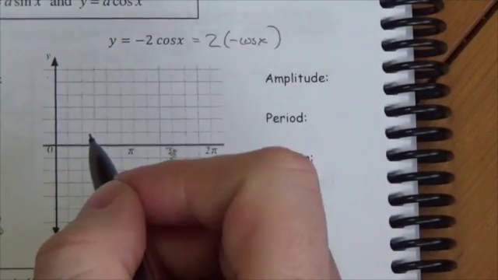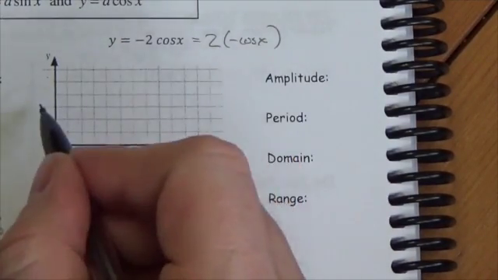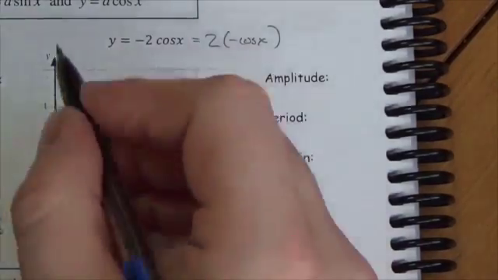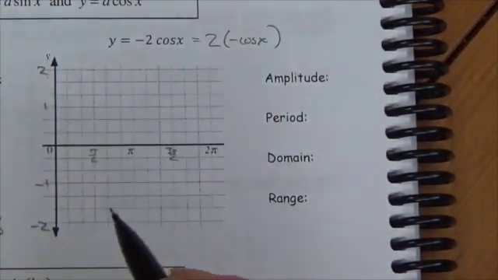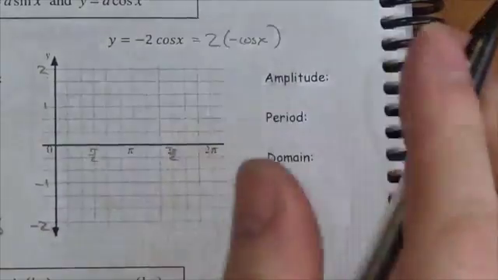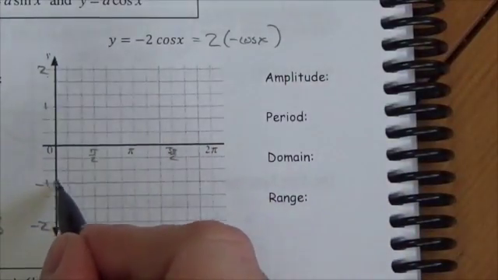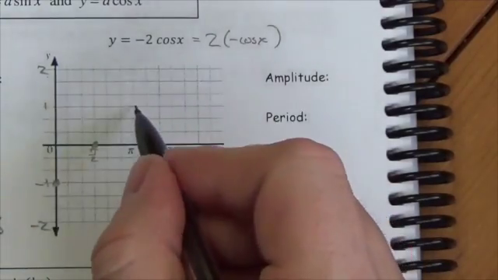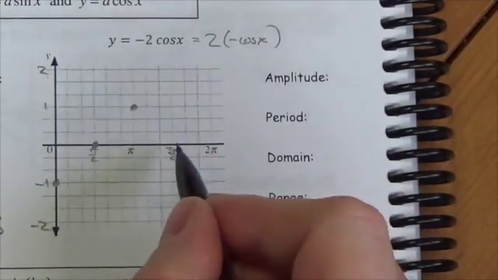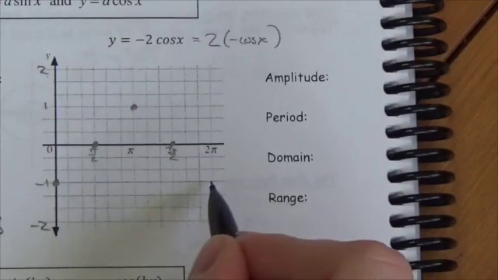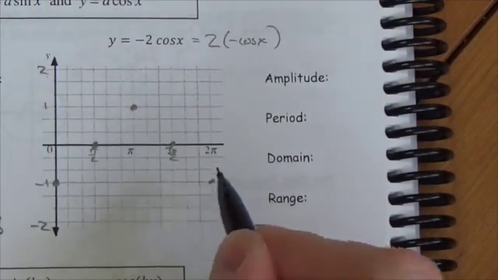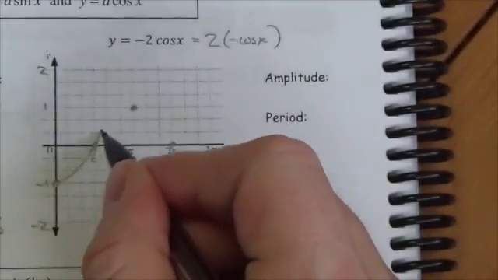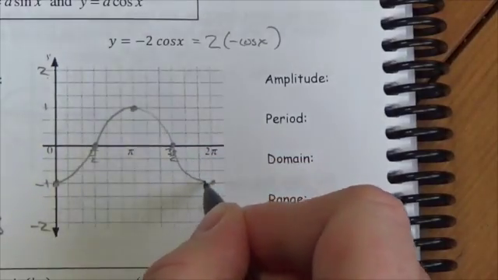In this case here, we can simplify things just a little bit. Let's make this 1. We'll make this negative 1. So this is going to be 2. Down here will be negative 2. So a regular negative cosine is going to start here at the bottom. Okay, it's going to get to 0 at pi over 2. At pi will be up to 1. 3 pi over 2 down here, and then 2 pi will be down here. And so just a regular negative cosine is going to look something like that.